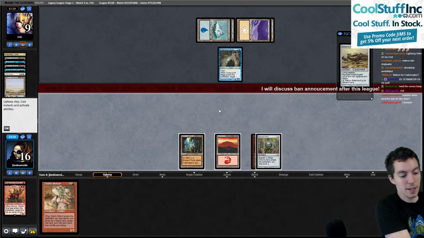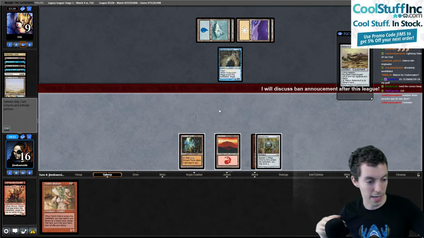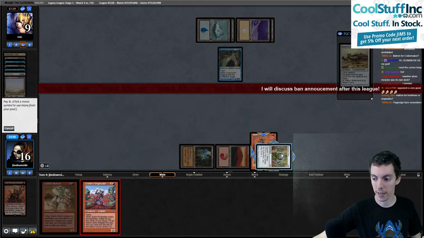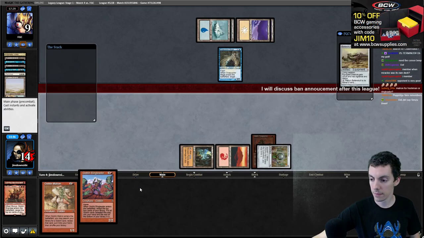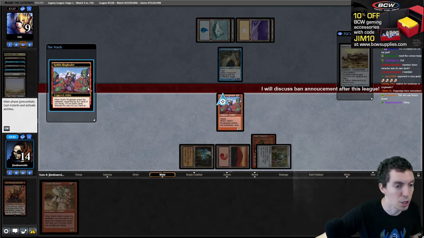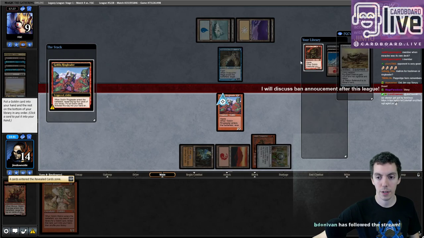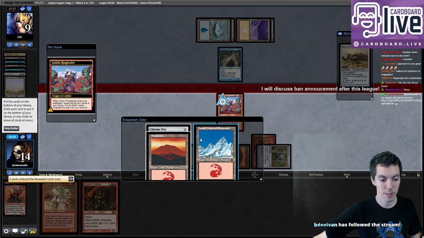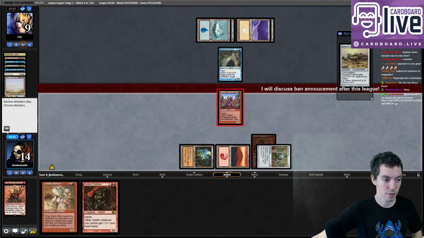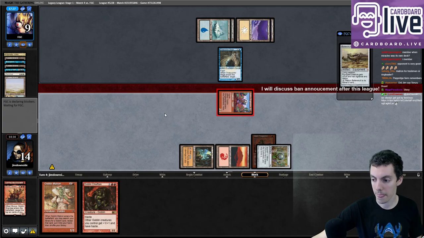Pretty cool. All right. Draw step. Ringleader. Sure. Ramp it up. What was their Ponder? Their Ponder went no shuffle. It's not good. Ringleader only hits one goblin. That's pretty bad. All right. Ship the attacks here.